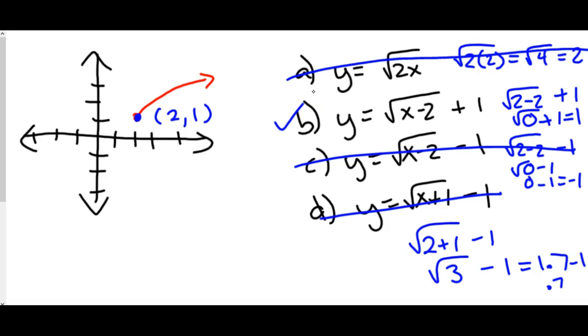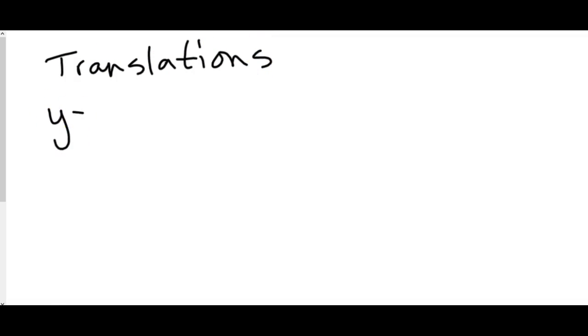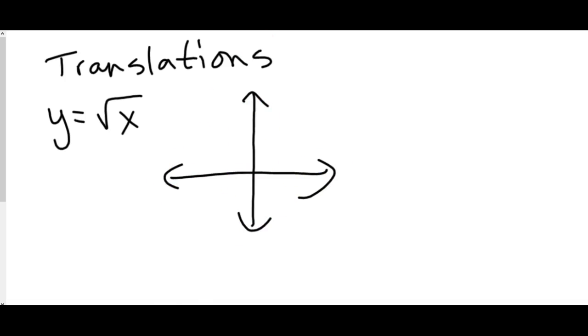The last thing with radicals is called a translation. When you translate a graph, you take what they call the parent function and move it around. y equals square root of x is the parent function. It starts in the middle, and if you were to move it around, slide it up or down, slide it to the right, slide it to the left, all those movements have specific ways they interact with the equation. So first, you could add a number on the outside.